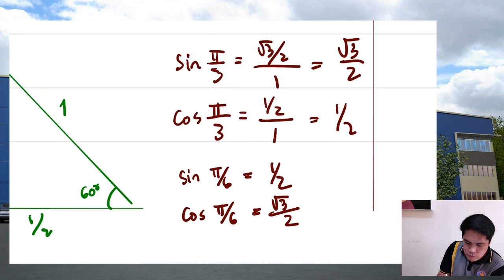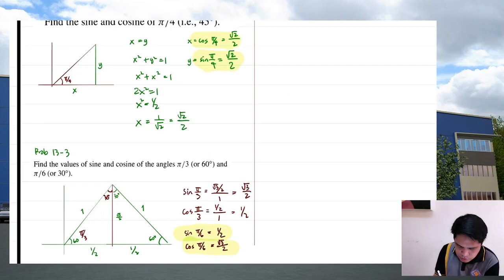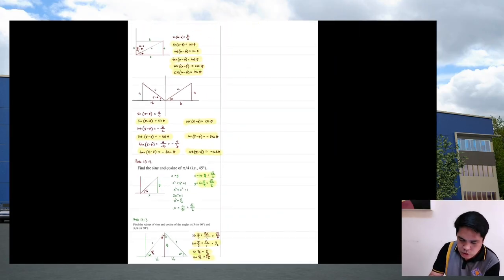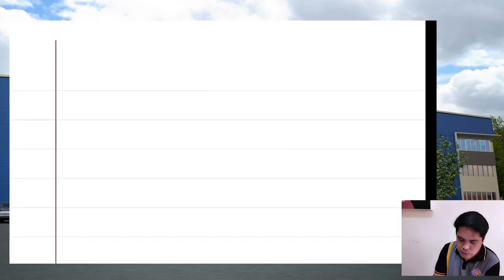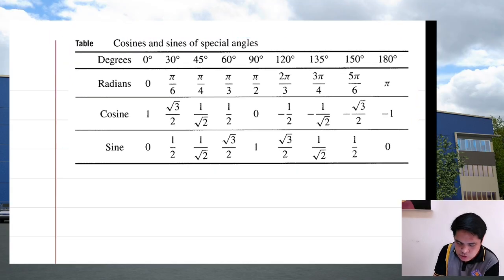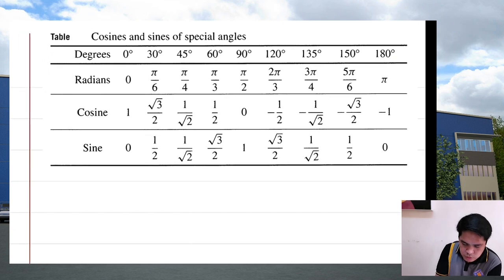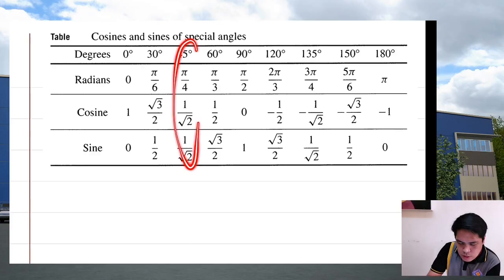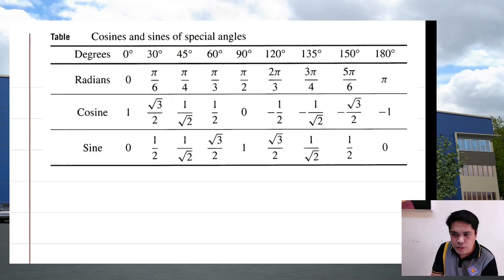So, that is where these were derived. Actually, these are special angles. Okay? These are special angles. So, if you notice, I will show you a table here of the values of special angles. Here are the values of special angles. So, if you notice, we have from 0, 30, we just inserted the 45 because it is a special angle, in the middle.